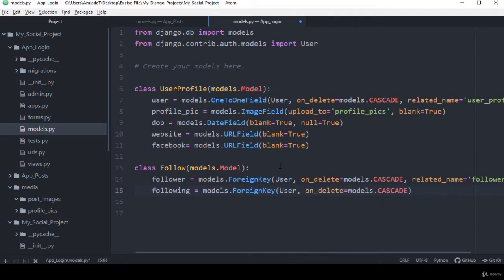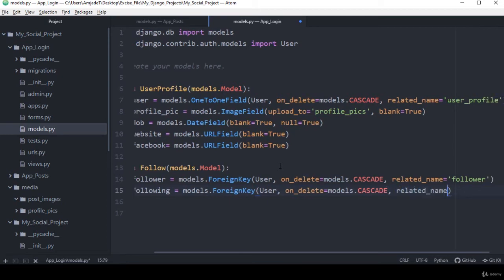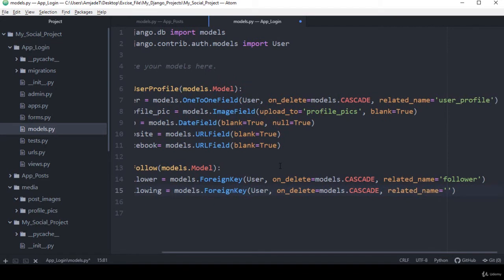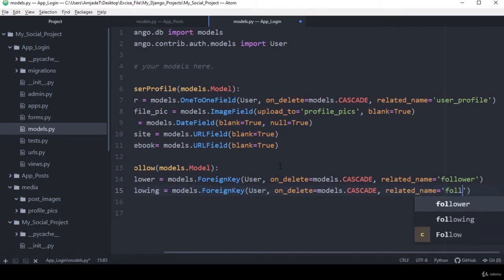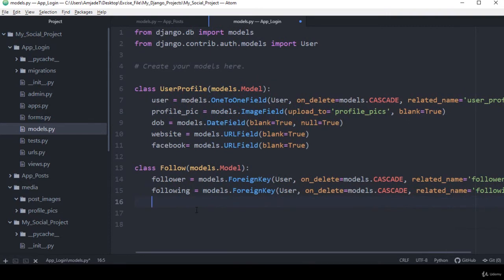It should be cascade, and also I want to put a related name. For this one, I name the related name following. Okay, I name it following. Perfect. I hope friend it's very clear to you. So that is our another class, Follow.